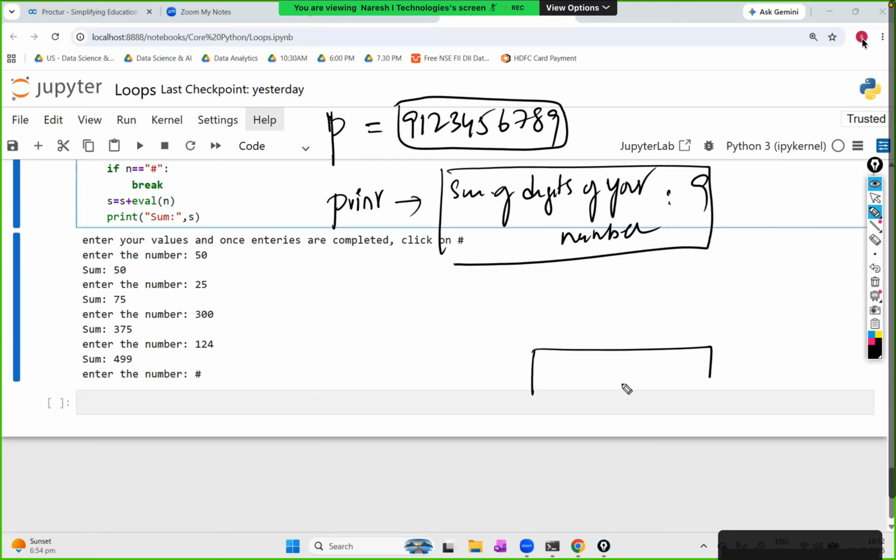What is the rectangular box you are going to get? In that you have to enter the complete number at a time, and it has to give the output: sum of digits of your phone number is like this. For example, if the total is 55, for that you again do the same thing. If it is 2 digits, it has to be converted again to a single digit. If it is 1 digit, directly write the program for that.